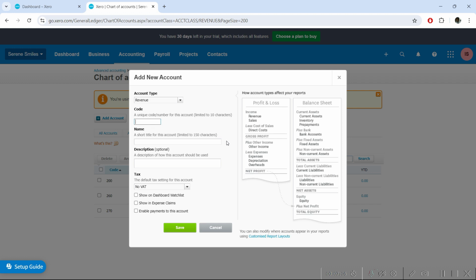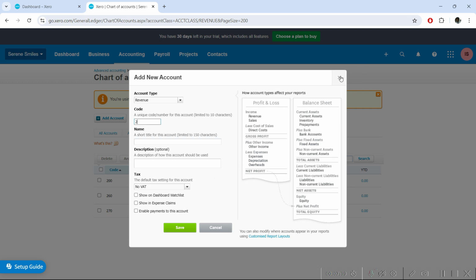Let's follow a system, and that system is, if you will notice here in the background, the income codes that are appearing here are in a number of 200 and then 260 and then 270. So what I will do is I will prefer to have an account code that will begin with 2, and then it will be something like, if I am talking about operating, it will be 201, 202, something like that. And if I am talking about non-operating, that will be 270 plus. Why I am saying that?